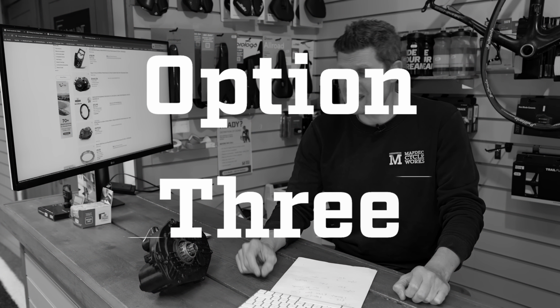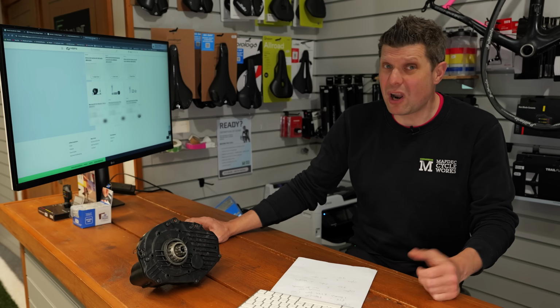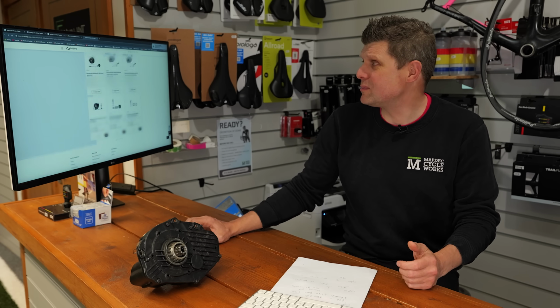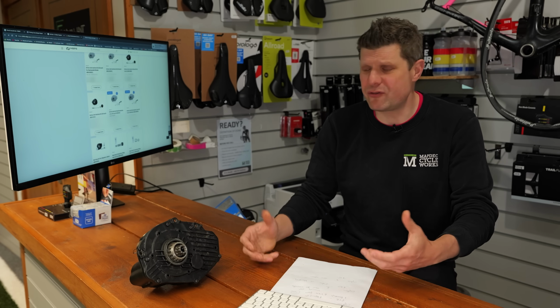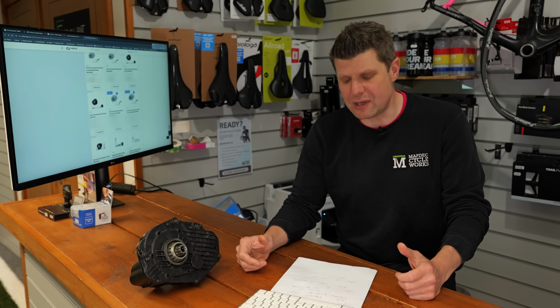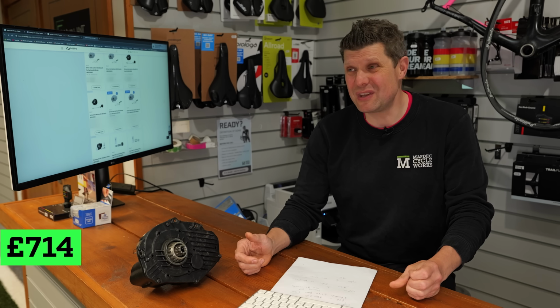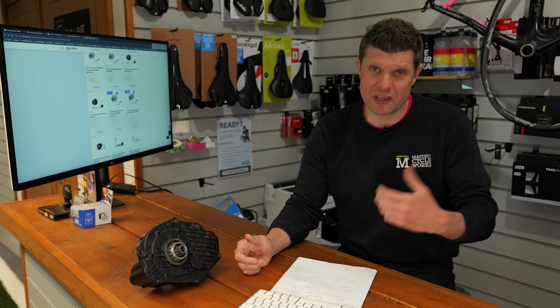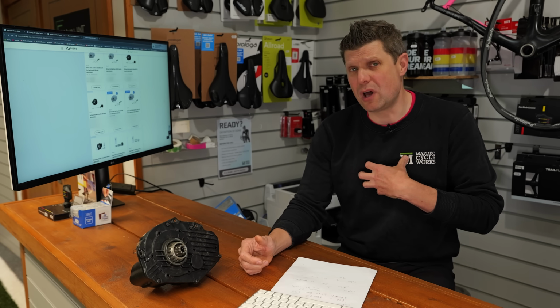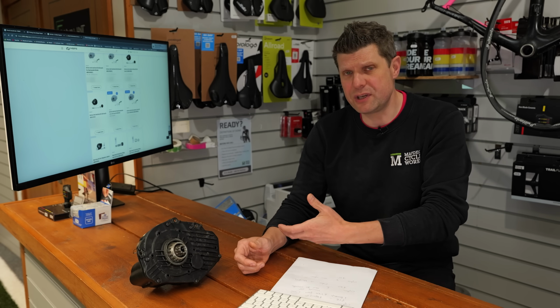The third option then is we just go for a full replacement, and we can do that. We have to apply to Bosch to get a replacement motor. We have to say why we're having to replace it, why this is unserviceable, and give them loads of evidence to be able to do that. And the cost is something like £714 to do that. So big chunk of change. Does come with a new warranty, comes with all our reassurance, etc., that this is going to be a working item and the warranty from Bosch.